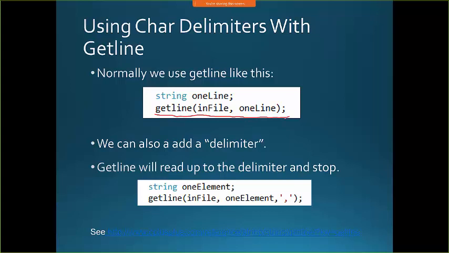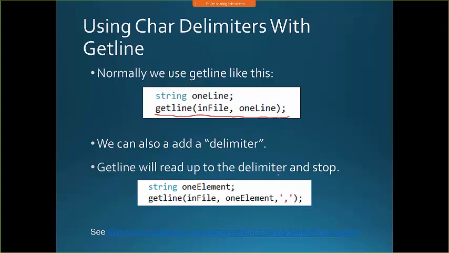You're probably going to do one of those. Most of the data files you find out there online are going to have a header row. So you're going to read into some string, and you're just going to throw that string away just to get past the header line. Remember, the file basically has a file pointer, and you have to consume everything in the file some way. So often we'll use just a straight up getline to get the top line of the file, which is often a header row, and then afterwards we will end up using delimited.